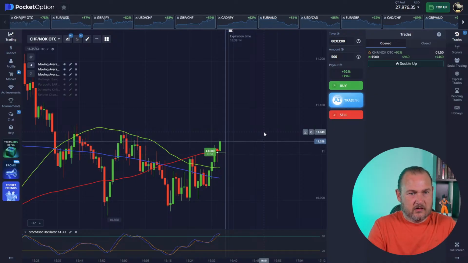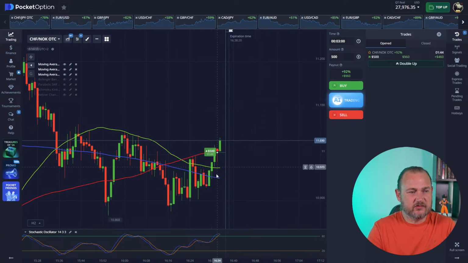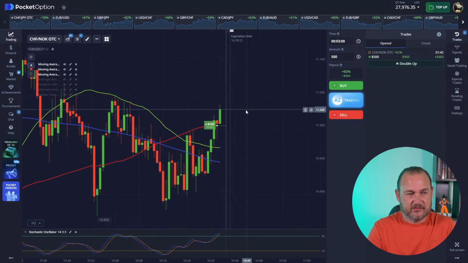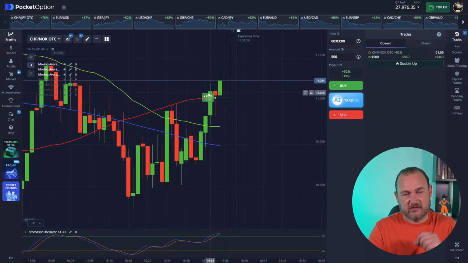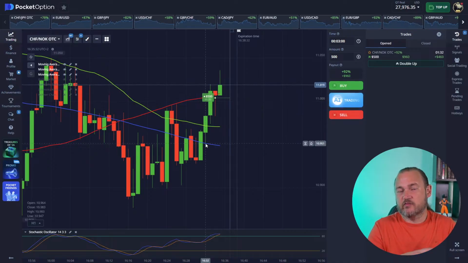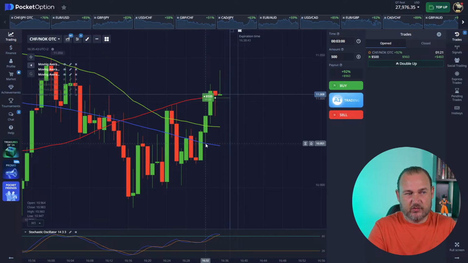Maybe should have gone with a 2 minute entry here. It's looking good though. You can see it's going in the direction we want it to go. And like I said, we had price break through the resistance. When this happened, my stochastic entered the overbought zone. So I'm just going with it. It's telling me that the momentum is picking up quite a lot. The change in buying price is increasing. So I'm just going with it.